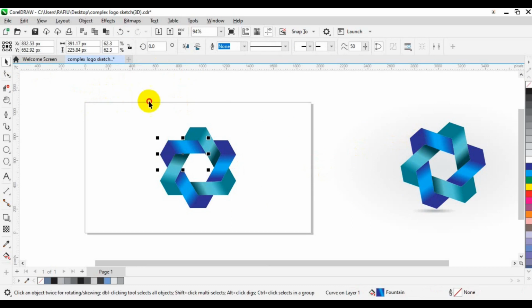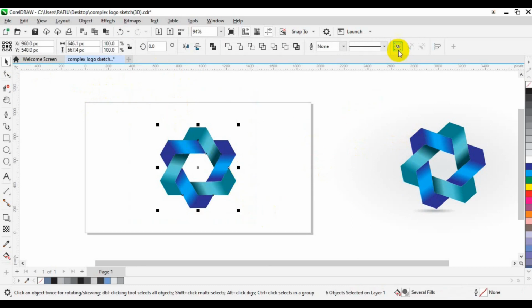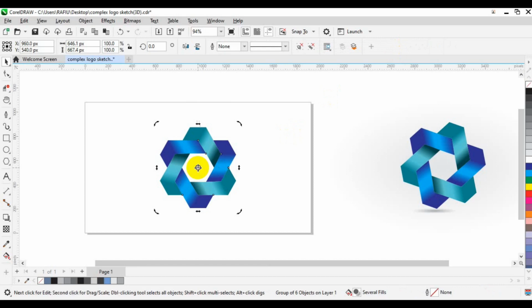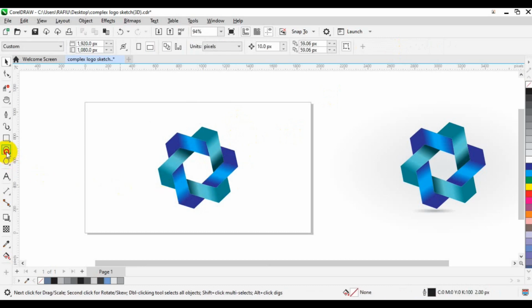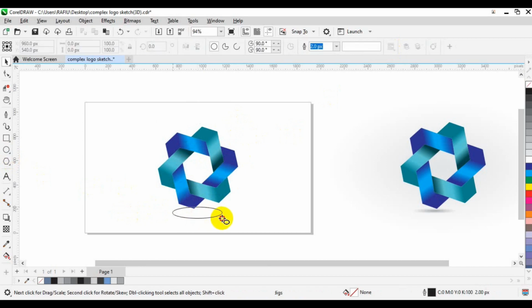The next thing I'm going to do is to select all the logo objects. Then I'll come to the Home tab right here. I'll make sure I group. Next thing I'm going to do is to click on the logo shape once. Then I will give a little bit of rotation to the logo shape. Next thing I'm going to do is to go back to my toolbar right here. I'll select my circle. Then I will make a circle at the bottom right here.